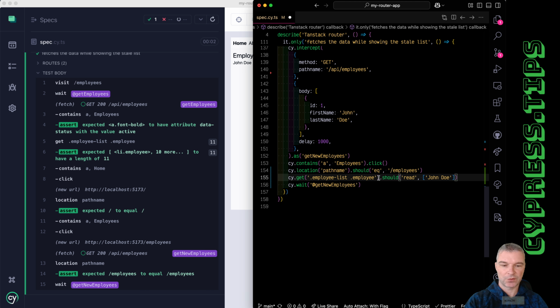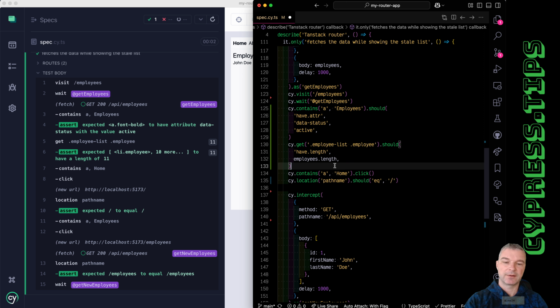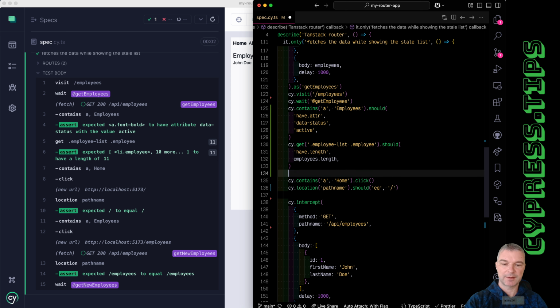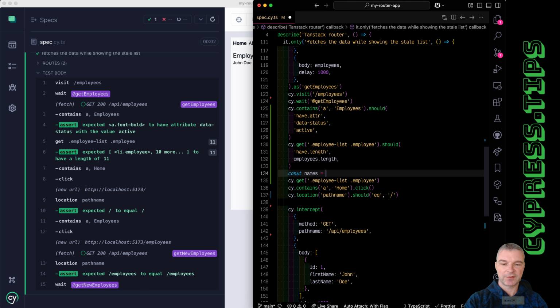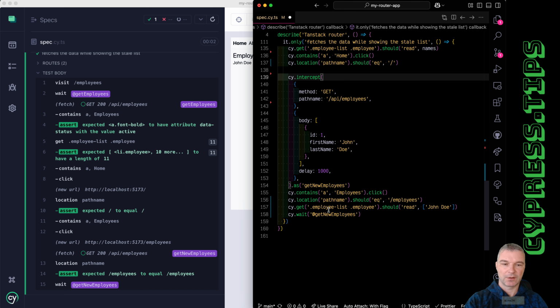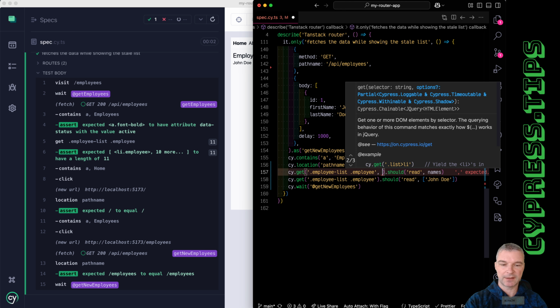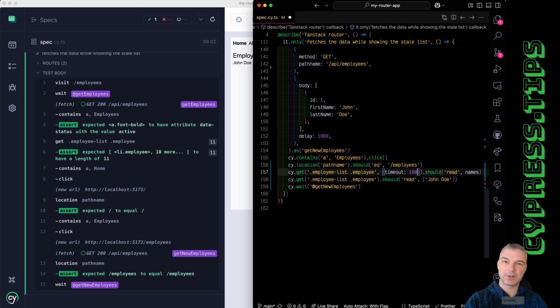And before, if we look at our first, right, we confirm there are 11 or whatever number of employees, we can say, okay, the names of employees is the list with first and last name strings. And if we get the list, it should read just the names. All right. So right here, we can say initially this is what you should read, right? And we can say it should be available immediately, so timeout can be very small, like 100 milliseconds.